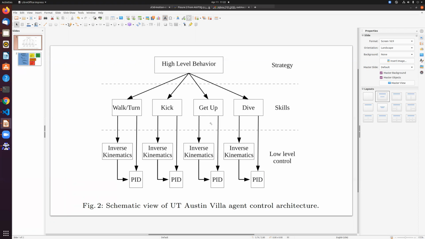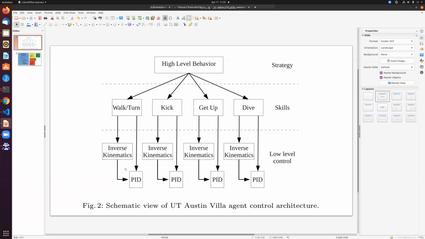And when we've decided what skill we want our robot to execute, I'll talk a little bit about how we define those later. Then we will have particular joint angles, which are either just directly specified or perhaps computed through inverse kinematics, that we want our robot to assume.